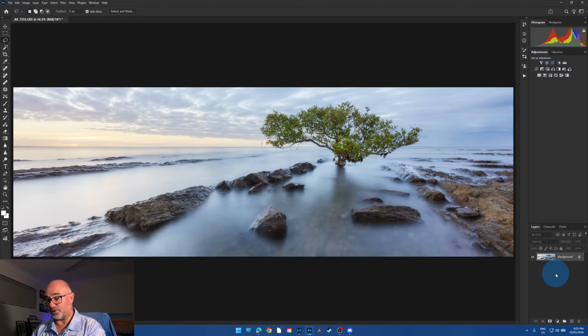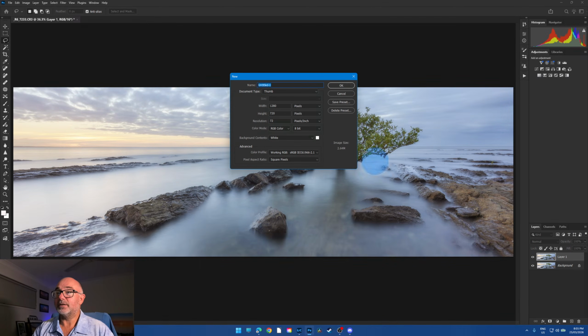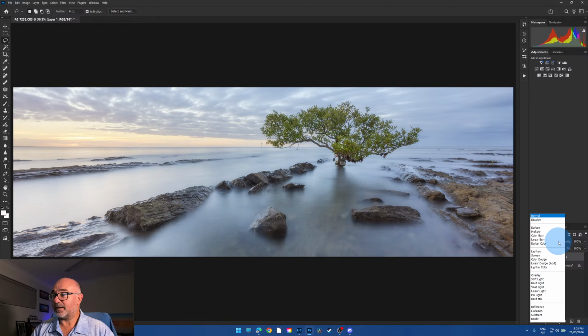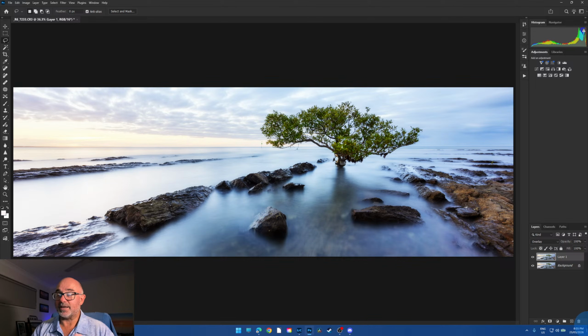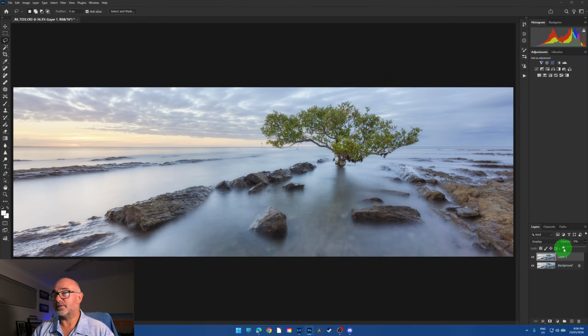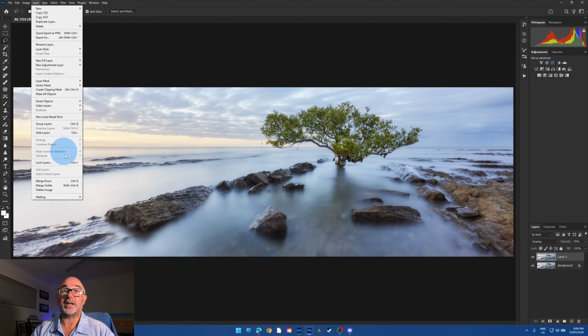I'll show you another good one. Instead of the S curve, take a copy of your photo, come to your blending type and choose overlay. Okay, overlay is better than an S curve. Does the exact same thing, but we can dial it in and out. So the overlay is a very good way of adding some contrast. Very similar to the S curve. I just think it works better.